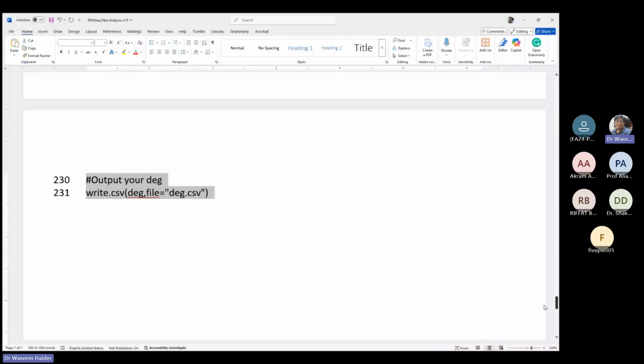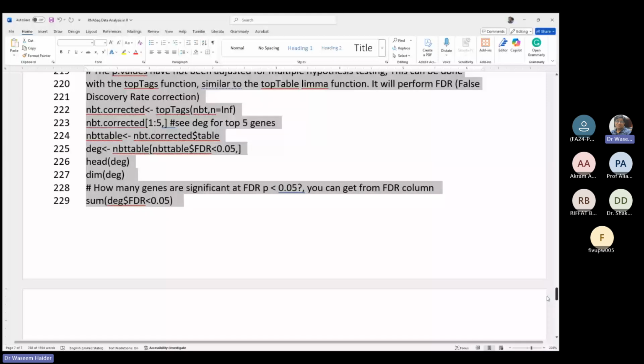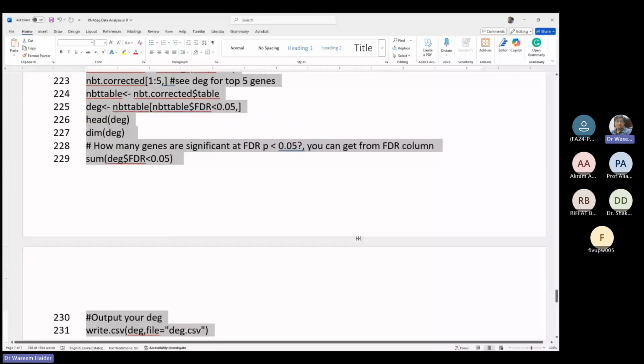So almost 100 lines. These lines not only have the codes, but comments also. So these are like 70, 80 lines of codes, and these codes are really simple. We can just go and execute them.